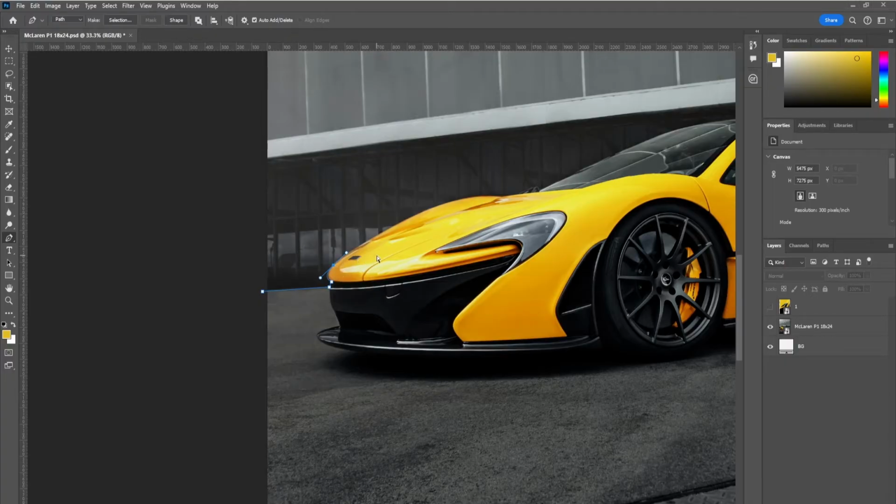And then if you're new to Photoshop, you'll notice that if you do a curve, your next point will also curve. The way to get rid of that is by clicking Alt on your keyboard, and it will disappear. That way you can go any direction and it'll be straight. Now I'm just gonna do a quick time lapse of me making a line on the car, and then we'll be back.